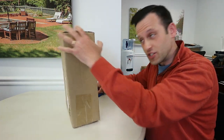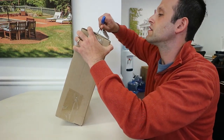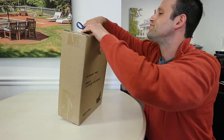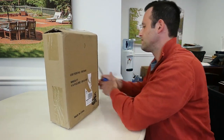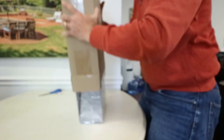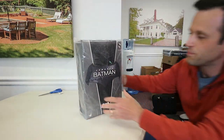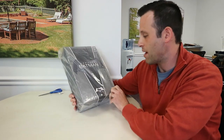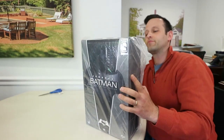So without further ado, my trusty little blue scissor, I'm gonna get this open. And let's see what we got. To shipper. Okay, is that upside down or is it up? Oh yeah, here we go. The Armored Batman Battle Damage version, the Sideshow exclusive Hot Toys Batman vs. Superman figure. Oh yeah.